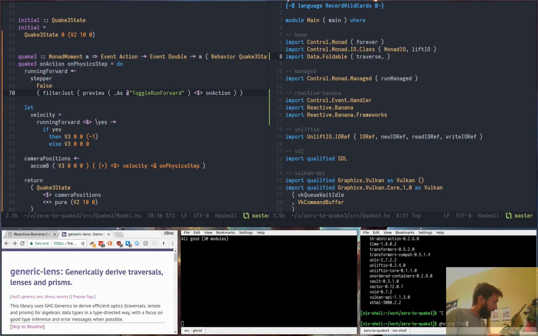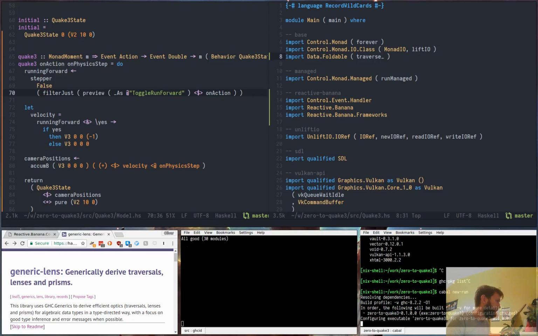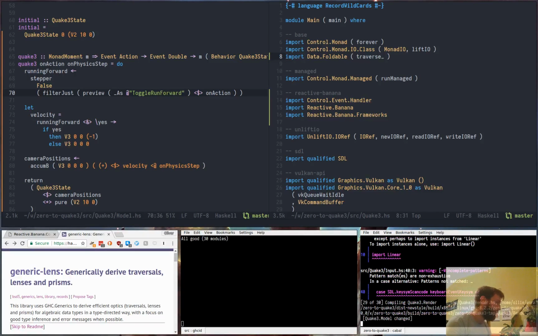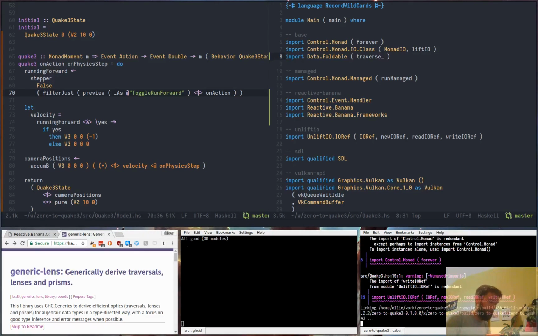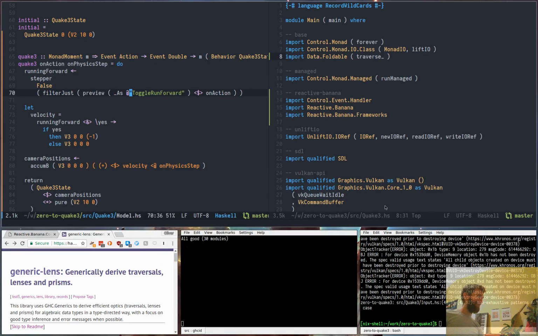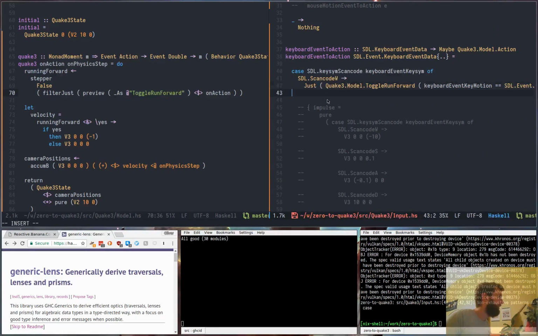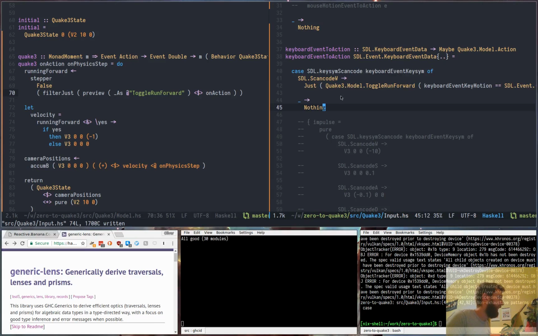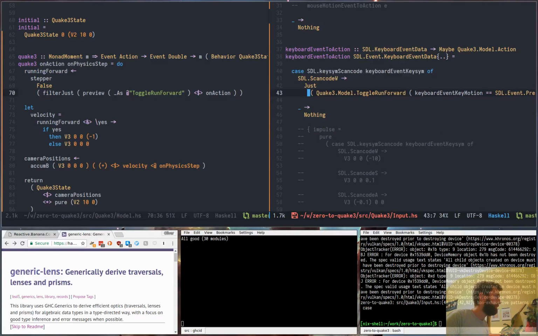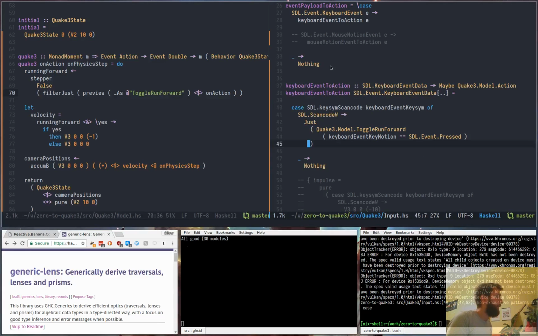Because we've been at this for a while, it'd probably be good to start converging on parity with what we used to have. So let's just double check this all still works. Inexhaustive pattern matches. Better not press any other keys. And let's just quit by crashing the program. So that's quite easy to fix. It just means if you press anything else, we're not going to handle that for now. Let's get the mouse motion back in.